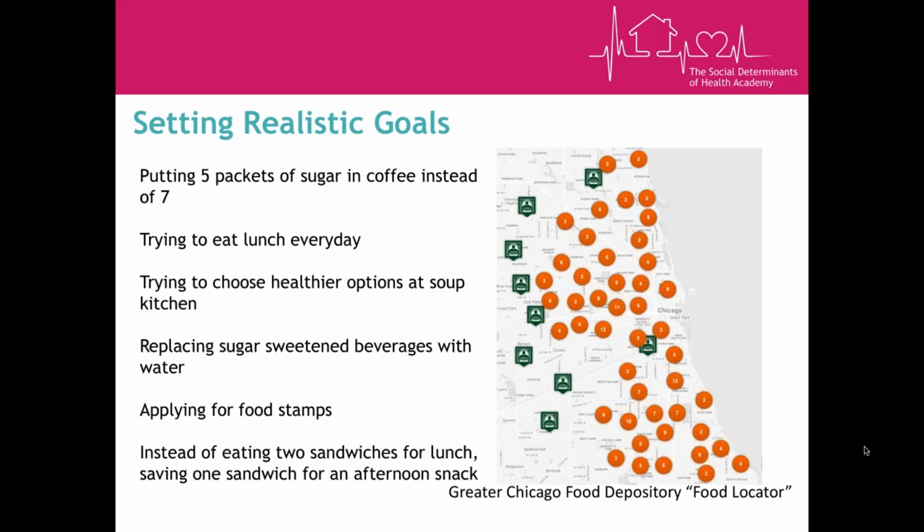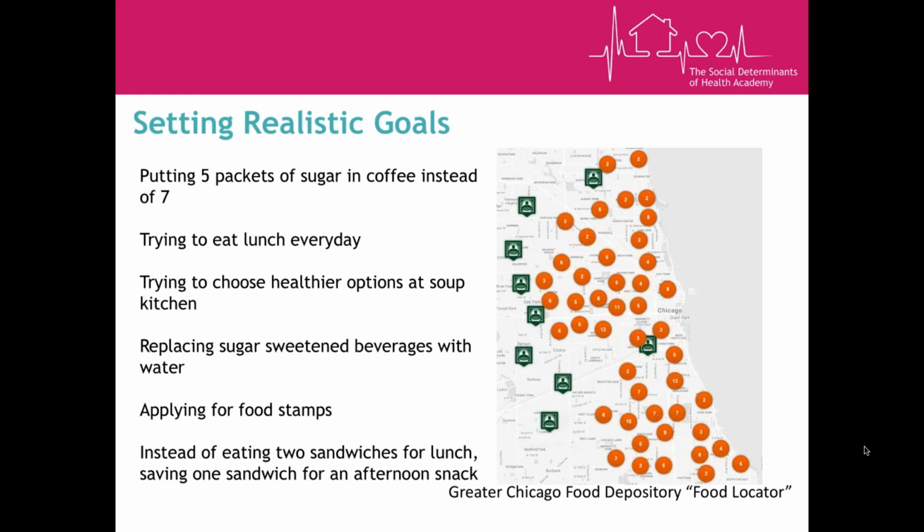So the image on the right is from the Greater Chicago Food Depository, which Laura mentioned earlier. There are many different food pantries and soup kitchens in the city of Chicago, and many of the goals my participants set revolve around eating or finding food to eat. And so a lot of the realistic goals that we set are related to that. At Heartland, one of our fundamental practices is called harm reduction. So instead of concentrating on eliminating or completely changing a behavior, we like to focus on what behavior our participants feel they want to change or would be able to change.